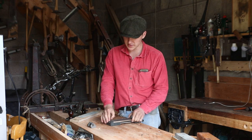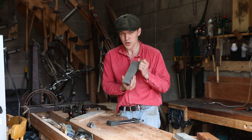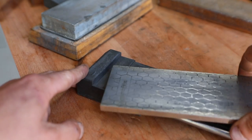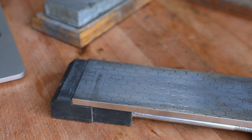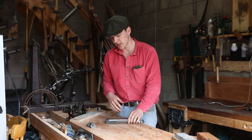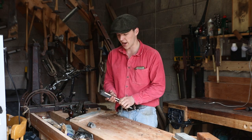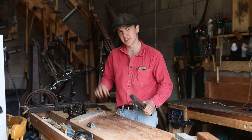These are relatively inexpensive — I think this one was about 35 euros and it has two sides. There's one that's 400 grit and we're going to use that to grind our primary bevel. The other side is 1000 grit and we're going to use that to sharpen the secondary bevel, which is the one you actually do your cutting with. You can get stones that go up to thousands of grit, but for most uses a thousand grit is more than enough to take very clean, very thin shavings.